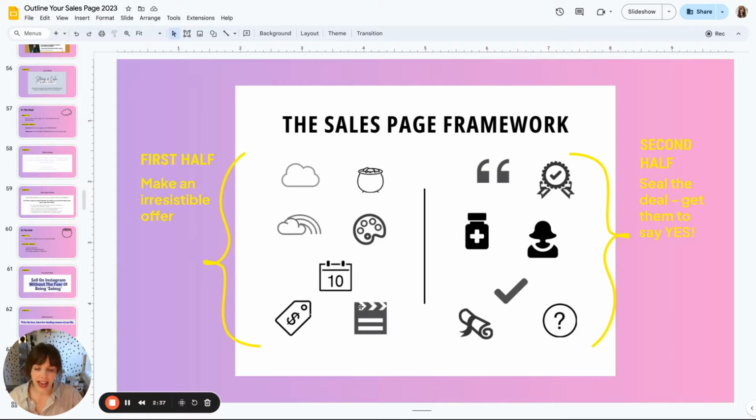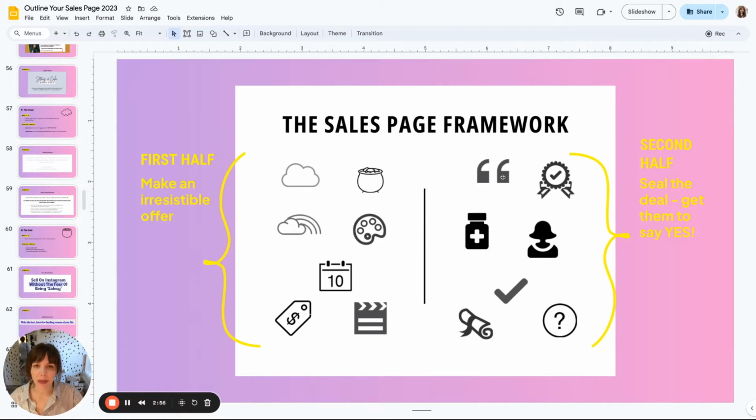Then our little action directors, like, I don't know what this is called, but this is going to be for your call to action. So that's the button, right? So then we're going to put, okay, what is that action that we want them to take to enroll in your program, apply to work with you, what have you? Now we've made the offer, we go to the second half of our sales page.